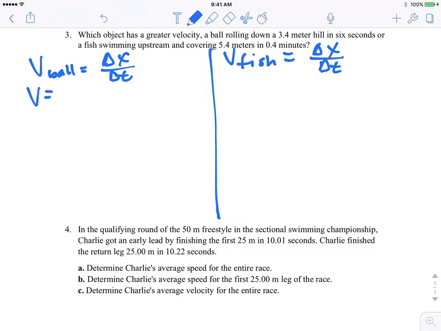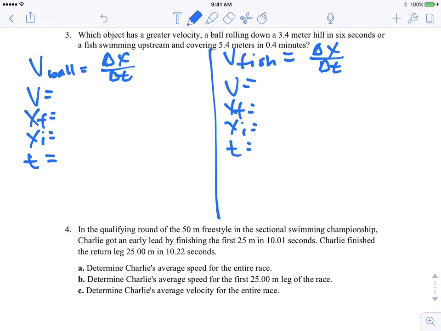So we have velocity, which we're solving for, and we have xf, xi. Remember, that's what the delta x is. The delta x is just final minus initial position. And then total time. We're going to go with total time here because it gives us a total time. We're not going to worry about changing the time. But I did put xf and xi here because I wanted to touch on something before we go on. Anyways, here we go for the fish variables: xf, xi, and total time.